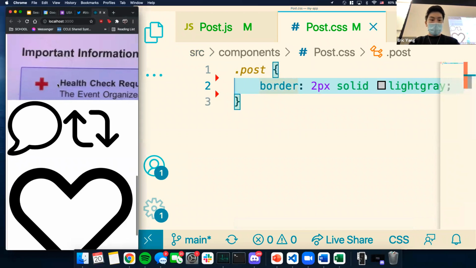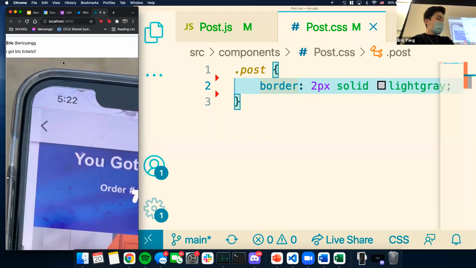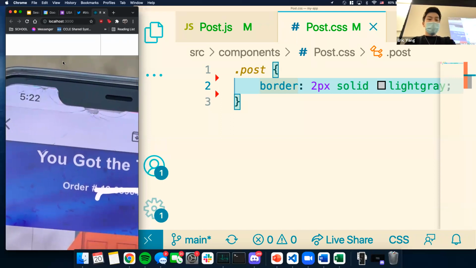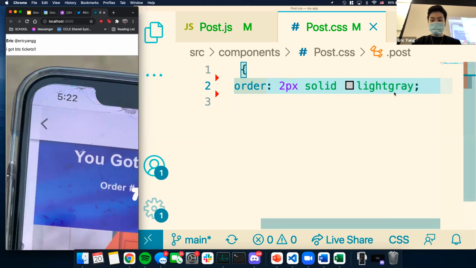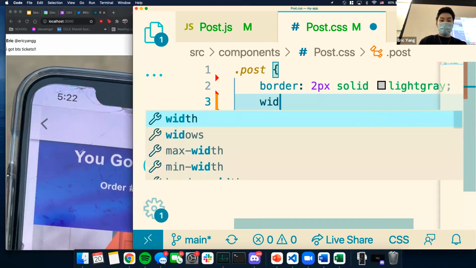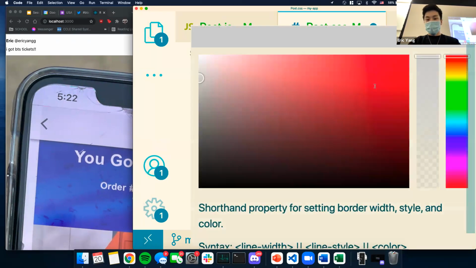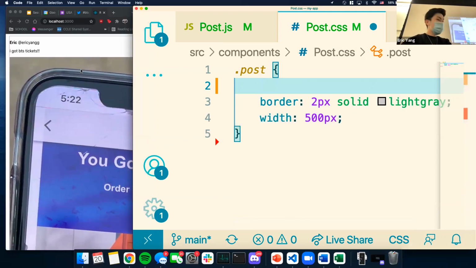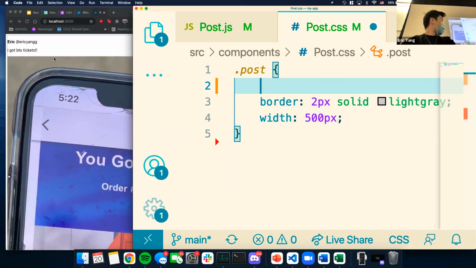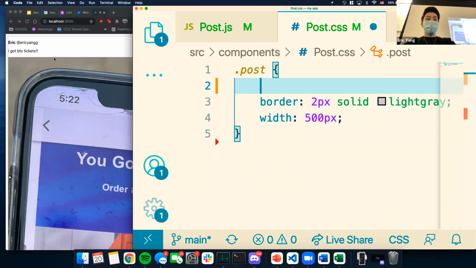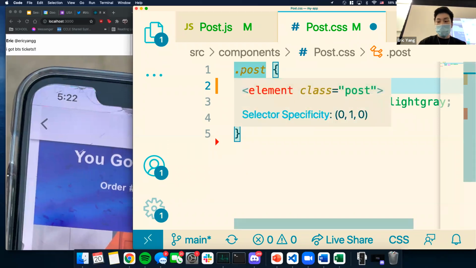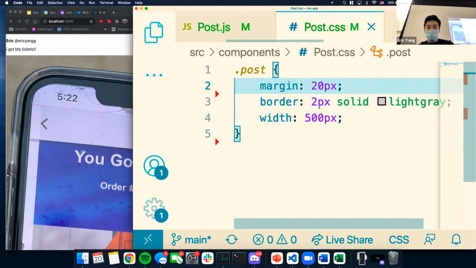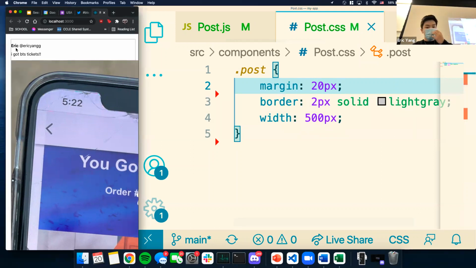Now when we go back to our page, it's a bit hard to see, but very close to the top of the screen, there's this light gray border that goes around. It actually doesn't even contain the entire image that we have here, but we'll fix that in just a second. Let's also define a width for our post to just be 500 pixels, which is just an arbitrary number. You'll see that this post is squished into the corner of the screen. You can tell because I'm dragging this post out from the corner, but this border is right up on the corner of the page. So I'm going to put a margin from the side. The margin is just going to be 20 pixels. And now it's a bit spaced out from the side as well.